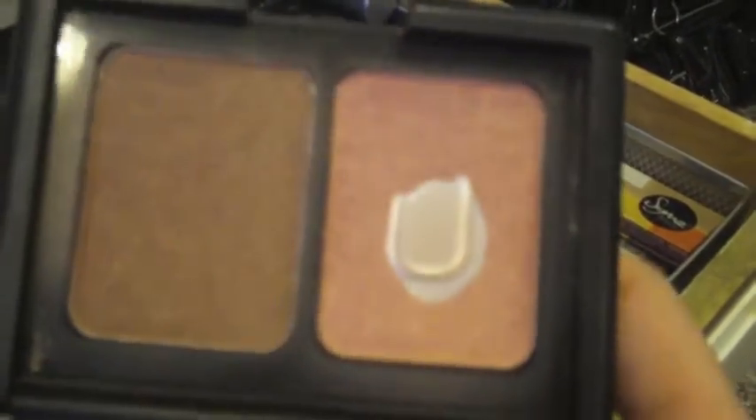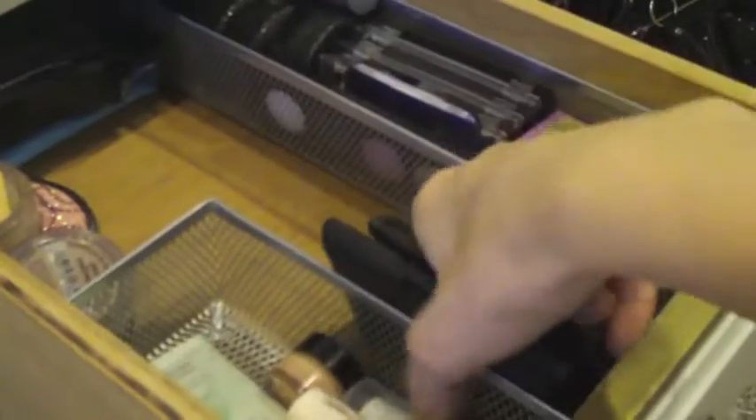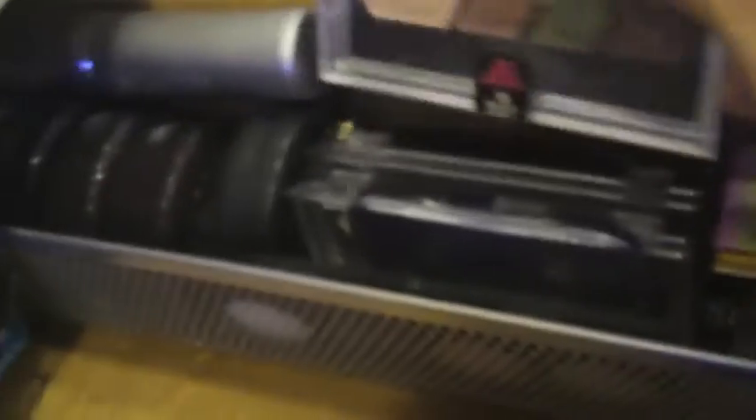And then this row over here is more face stuff - like concealers, foundation, that type of thing. This is the elf duo - I've hit pan obviously, I really like that. And then this is the Complexion Perfection powder, and those just stay right here because they're easy to access. And then these are just kind of palettes of sorts - that's a single I guess, but they're mostly like Maybelline palettes, Covergirl palettes, and like all the L'Oreal duos. They're just all in here because I don't use these as much every day, but I still use them, so they're just kind of in here.